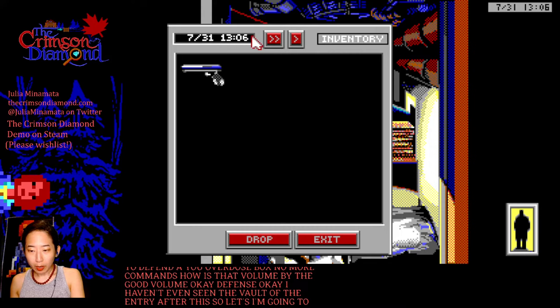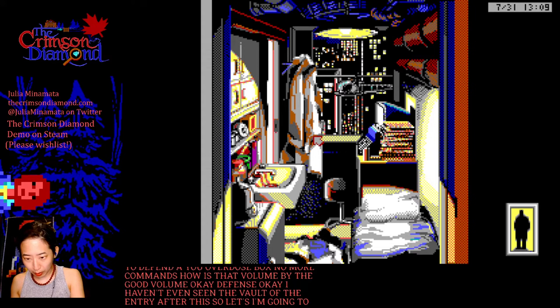Oh, there's a time. I hope this is not important. But yeah, I guess that's like July 31st or something. This makes me nervous. I don't like the time ticking like this. Okay. So can I just open stuff by double clicking? Nope. Can I open this? Nope. So we need a... There's no key. Where's the key?